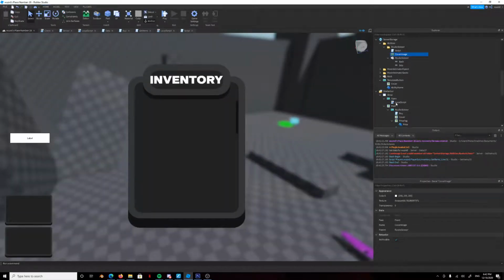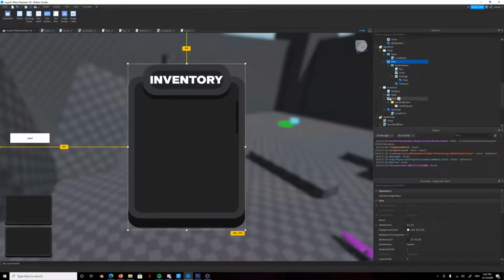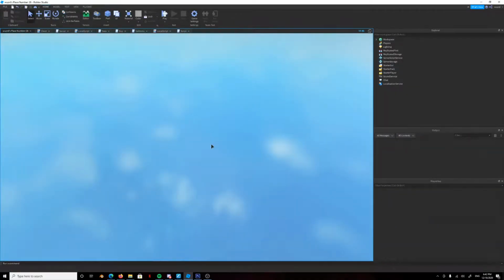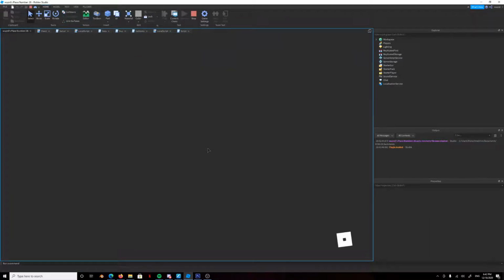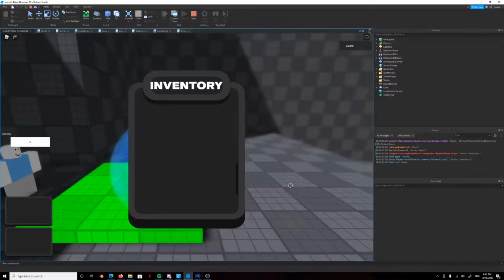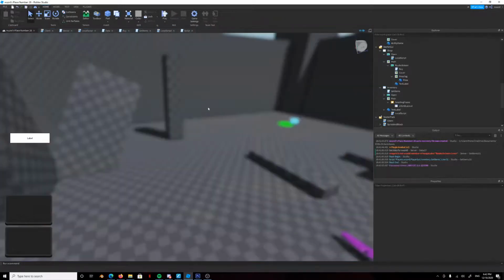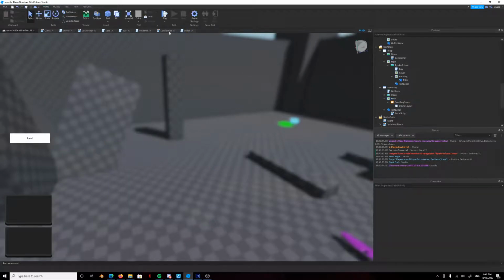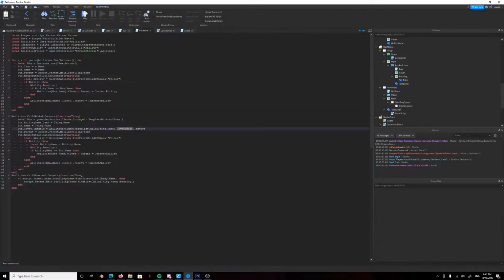Let me just disable this. So now we should have our cloned button. Oh, image ID. Oh, it's not a valid. Okay. Oh, it's just called image. Okay, so it's just image.